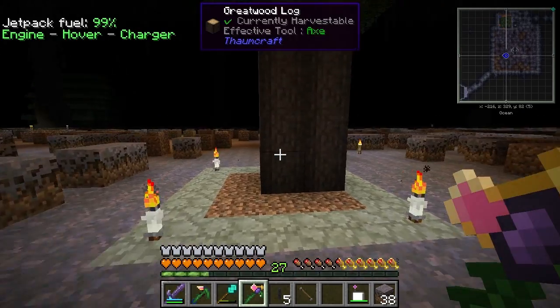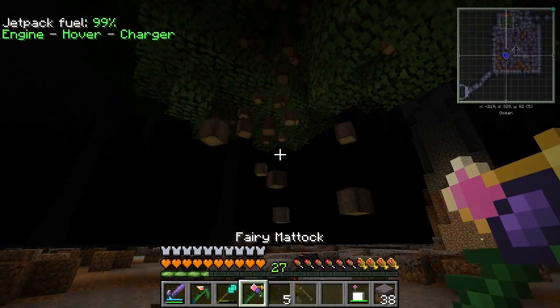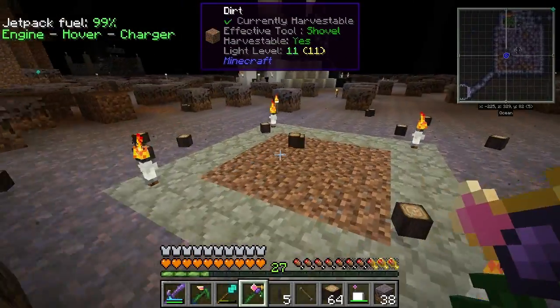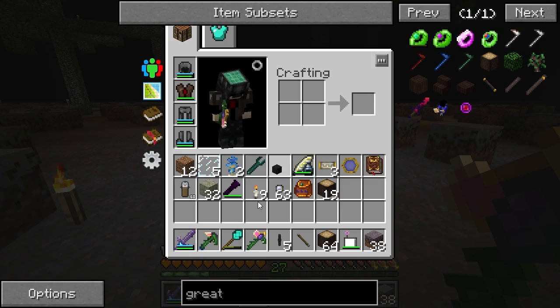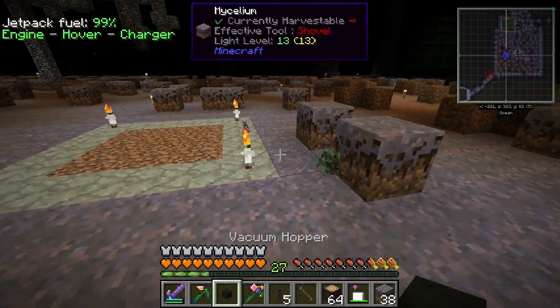So, I don't see any nodes in here, so I'm just going to vein miner this thing and see what happens. And I brought a vacuum hopper with me. That's just to pick this stuff up, if any saplings drop, I want it to pick them up. Oh, there's saplings dropping anyways.